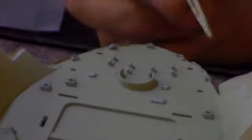Okay, so that's most of the stuff done there. These gadgets I've still got to do. I'm not quite sure what they are. I've still got the railing to put on. But first I want to paint the actual deck itself.